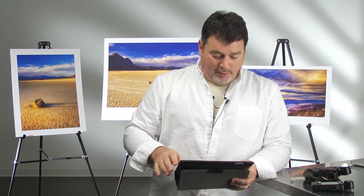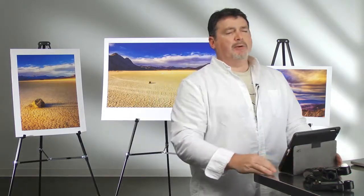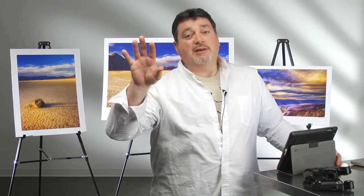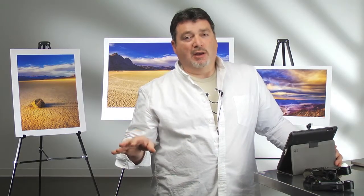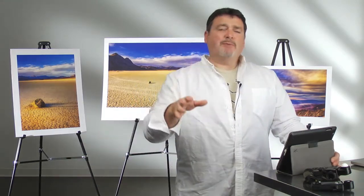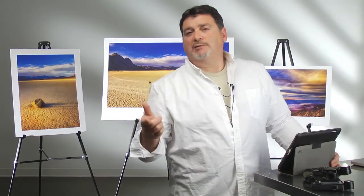Someone asked how do you meter backlit landscapes with a handheld meter. I'm not sure exactly what you mean by a backlit landscape. But if you're talking about something where the sun is actually in the scene or almost in the scene, then you're definitely going to hit a contrast range that's going to be way beyond what your camera can handle. You're going to enter HDR land at that point. And at that point, I would take shadow and highlight readings, really a subject for another day. But I'd be curious to hear an expansion on that question, exactly what you mean by backlit.